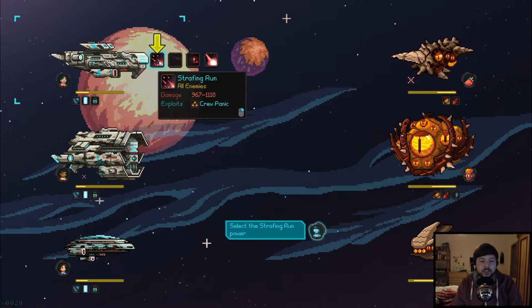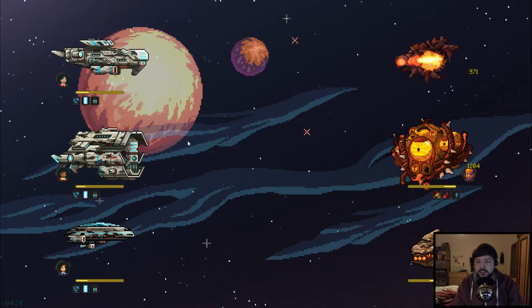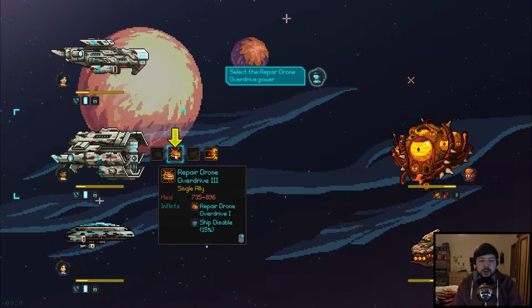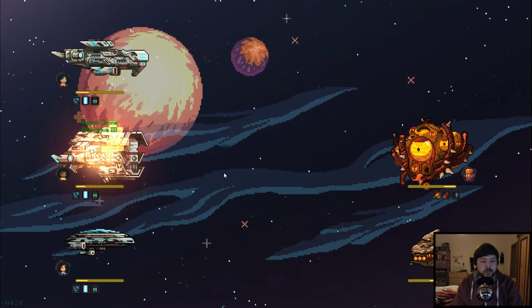All enemies. I'm still not sure what the exploits are. Okay, we destroyed one. Good. Select the repair drone overdrive power. Repair the paladin. Little drones.